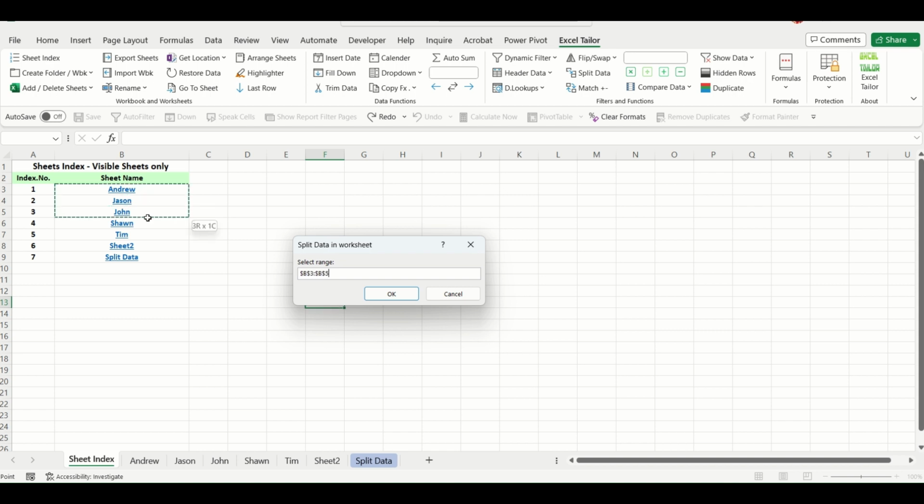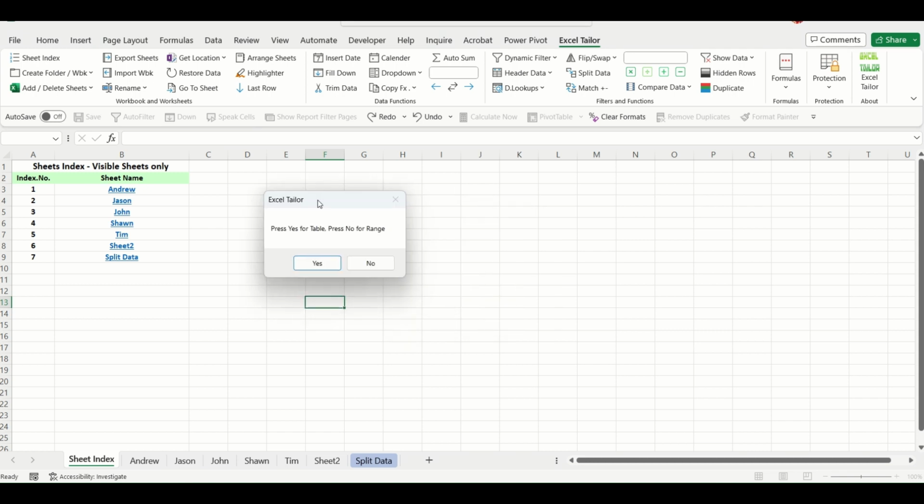You have to select your range like this, select your worksheet name, and click on OK. The next thing it is asking us, press yes for table, press no for range. That means if you want the data to be shown in table format, you press yes. If you want the data to be shown in range format, you press no. It's your choice. I will keep it as no as of now.